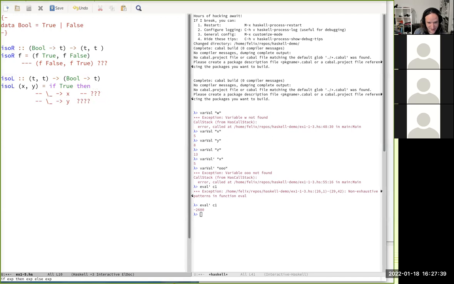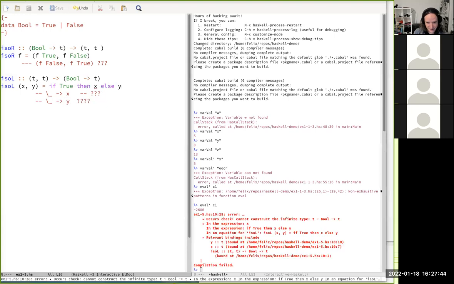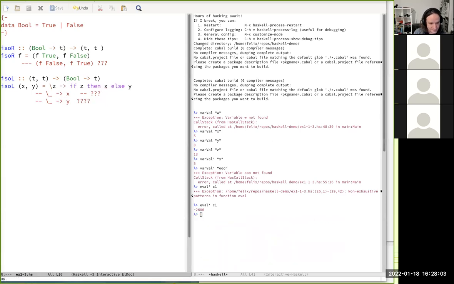If true, then x, else y. Oh, we're not allowed to. But I guess what you mean is something like this, right? Yeah. You still need the lambda, right? Yeah, what about this? Are you happy with this function?